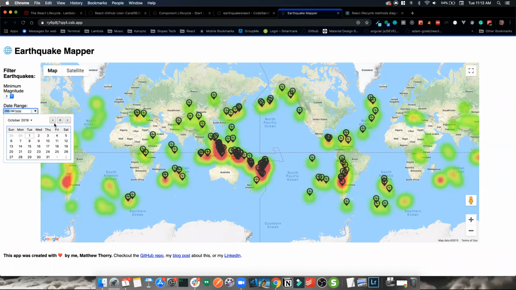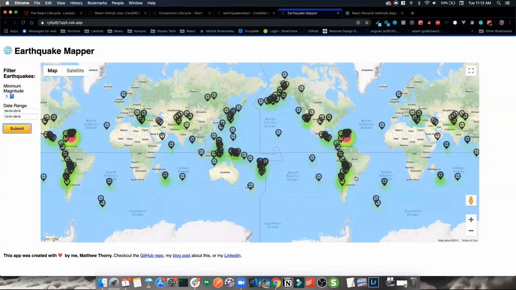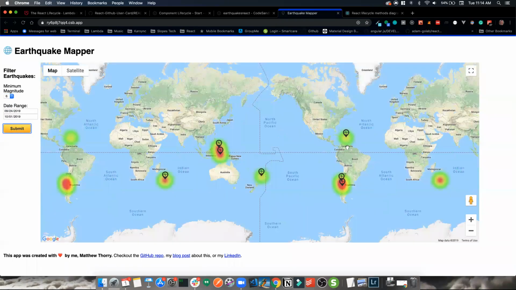So let's just look at the last week. Let's go from the 24th to today. You'll probably be surprised at how many earthquakes happen on a weekly basis. Look at that. That's how many earthquakes within the last week have happened with a minimum magnitude of 3. Let's try 6. Wow, still like 1, 2, 3, 4, 5, 6, 7. That's crazy.